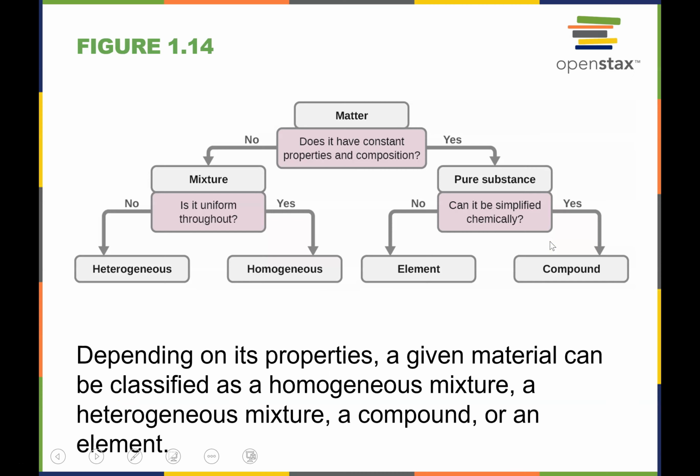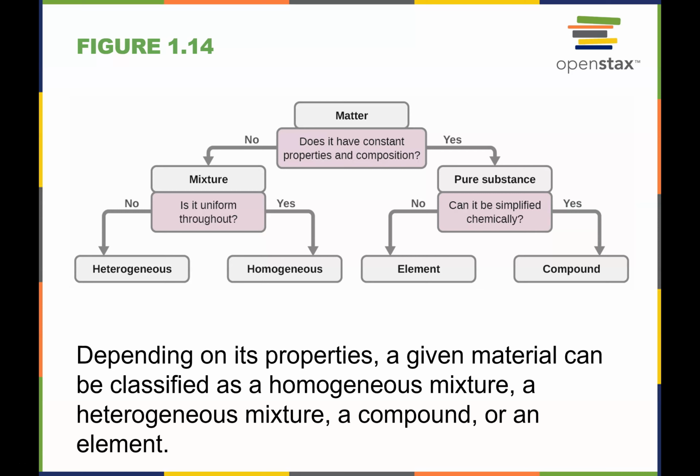Actually, if you're using your PowerPoint slides, you don't have this slide. You might recognize it from Part 1, Unit 1. If you have matter, matter is made up of atoms that have mass and occupy space. We can say that matter is a mixture, or we can say matter is a pure substance. If it's a pure substance, you have two options.